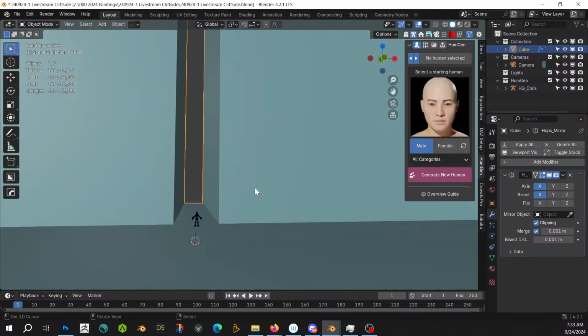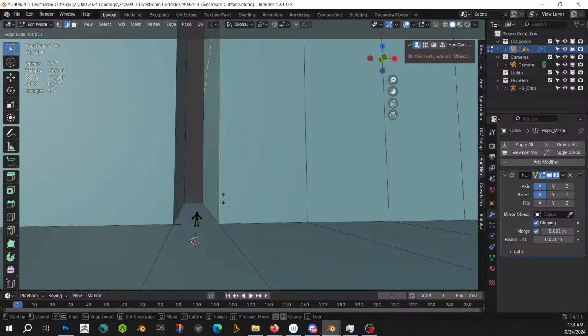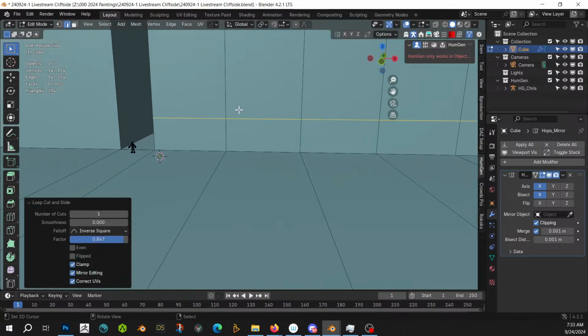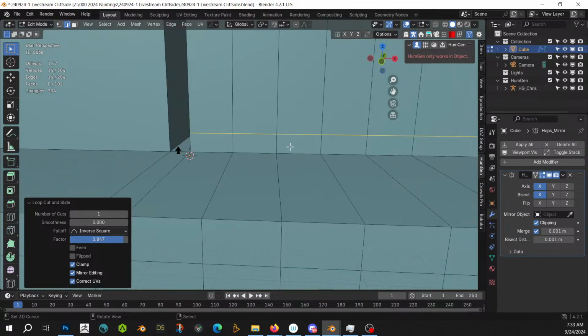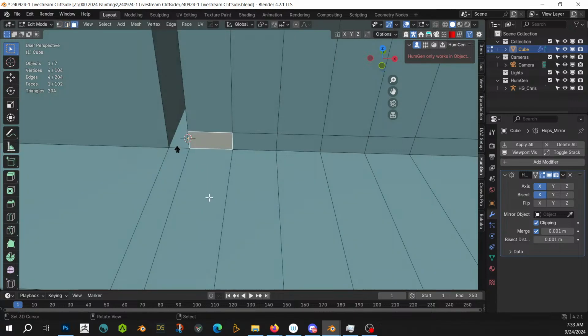Okay. Now let's come to this thing. Tab. Control R. Loop cut. And I'm going to set it to like here. Okay. Yeah. And then I'm going to select this.